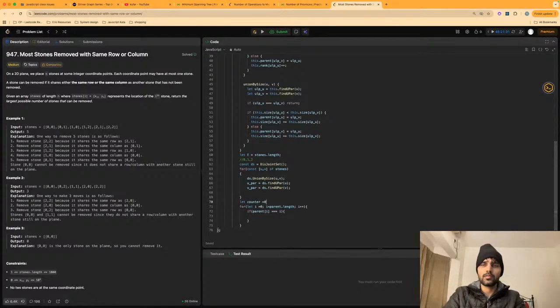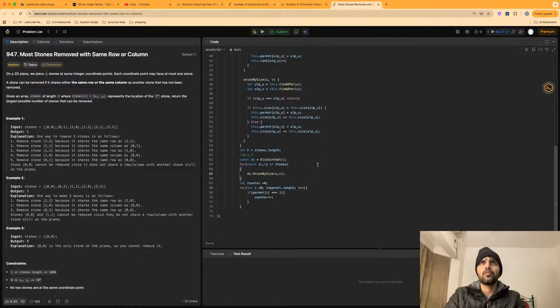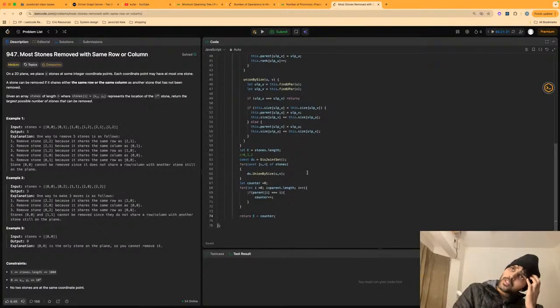The counter should be initialized to 0, and it will count all the components which are there in the array. So it would be this minus counter. This would be the rough solution without edge cases. And now I'm not getting how I'll find the number of vertices in this graph.